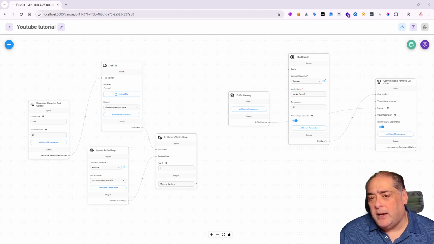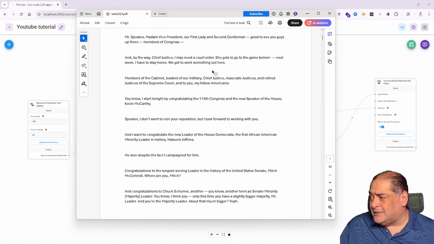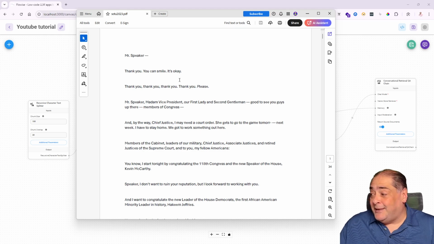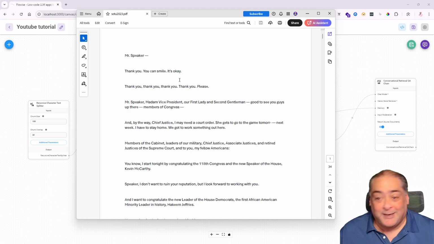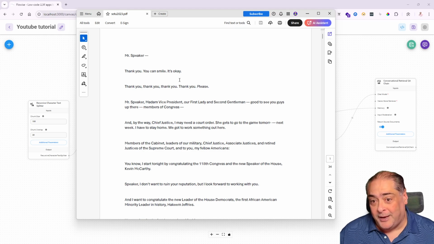So this is where I would like to show you the value of doing embedding and vectorization. For instance, I'm going to bring in here the PDF that I downloaded from the whitehouse.gov website. Notice it is 34 pages, and the entire speech for President Biden is right here. Of course, I can copy and paste his entire text and make it part of my prompt and send it to the LLM and say, what did the president say about medication? But I'm paying too much money at this point, because this is 34 pages and it's going to tokenize this entire document, everything in the 34 pages.